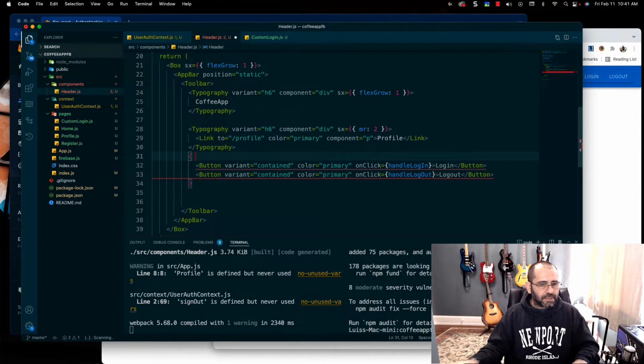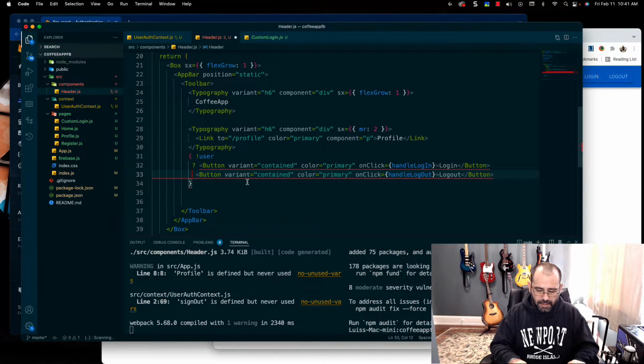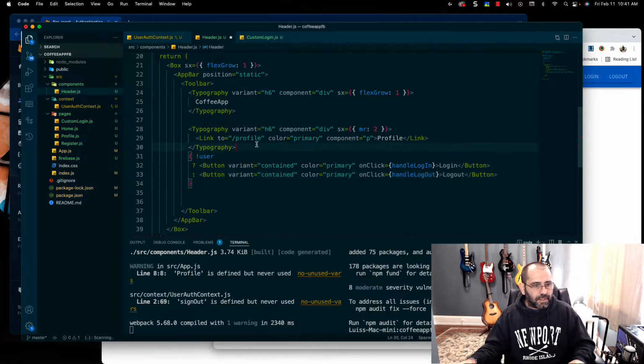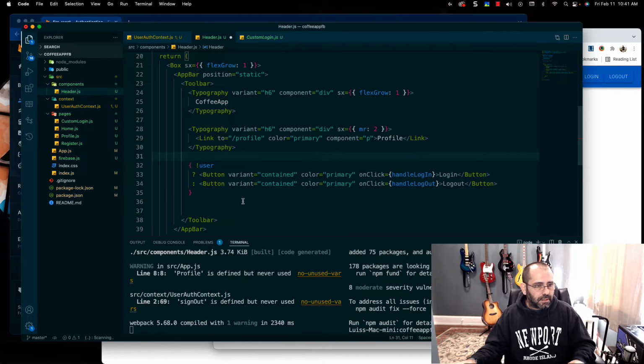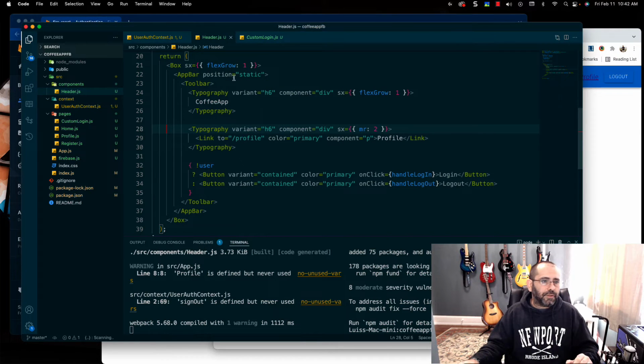And then we're going to say if there is no user, show me the login. Otherwise, if there is a user, then give him the option to log out. All right, so if that is working correctly, when I save, this should just say log out. There you go, and it says log out. I can't log out to show you the login yet, so let's work on that.